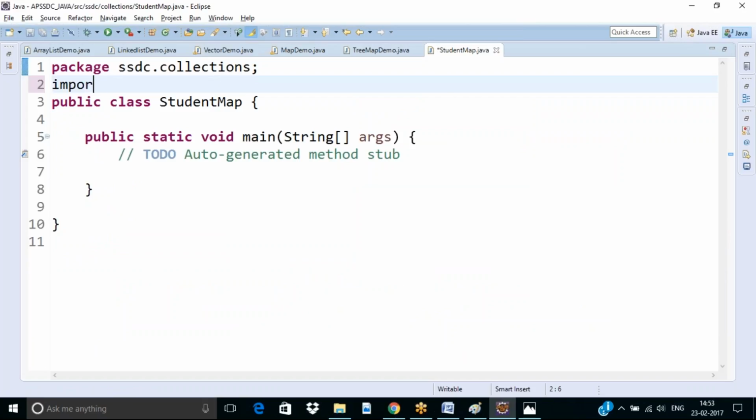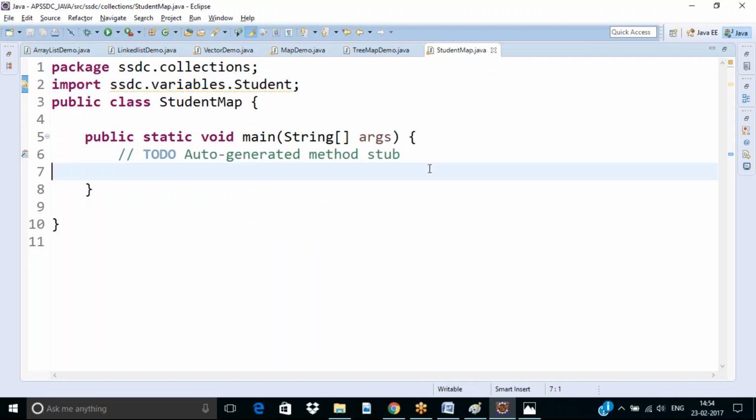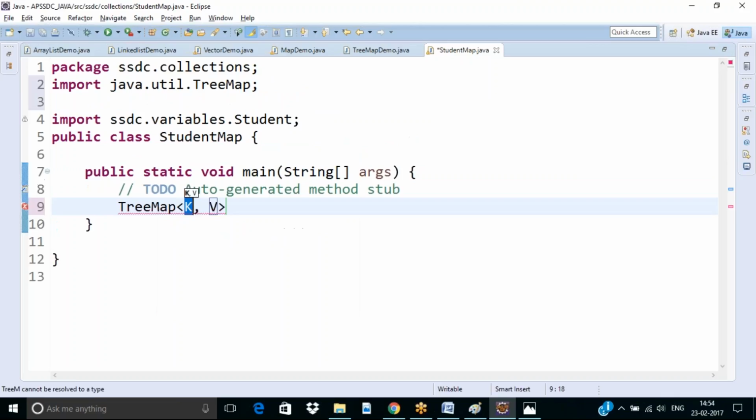Import the student class first of all. Import ssdc dot variables dot student. Then create a tree map with an integer key, and as the value I would like to store a student. It is equal to new TreeMap of integer comma student.